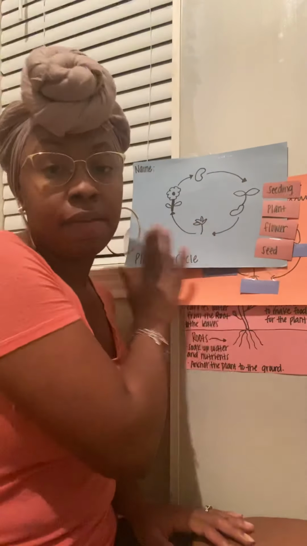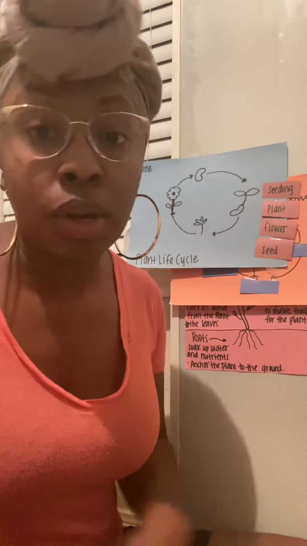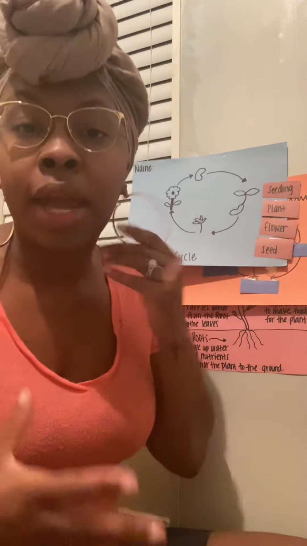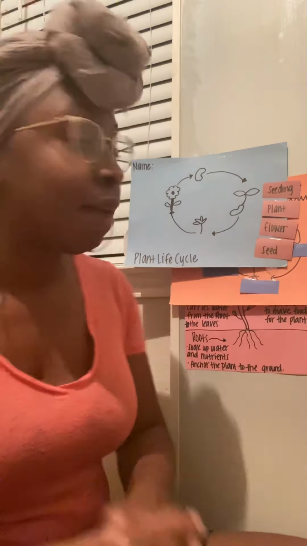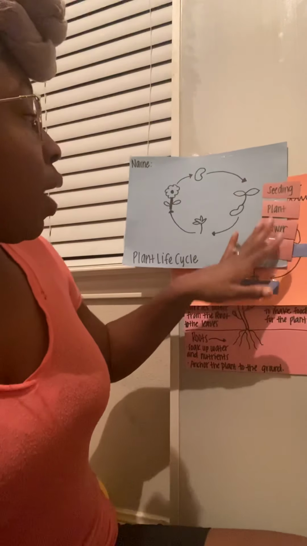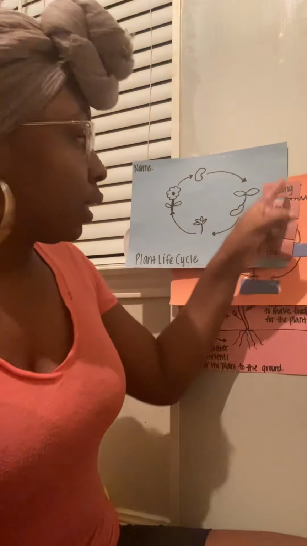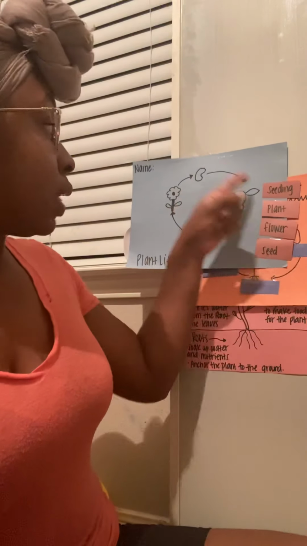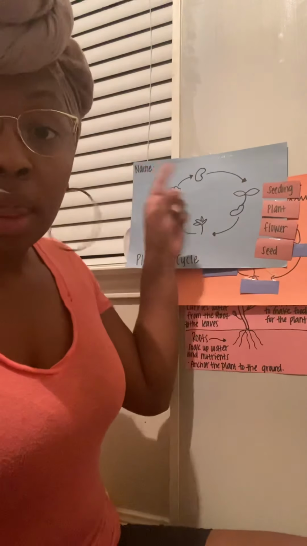This is my life cycle here. I want you to be creative. I want to see some great things on your paper. I want to see lots of color and lots of expression about your life cycle. So make it fun for me, okay? Like I said, once you have drawn your life cycle, you're going to cut out the words from your word bank, and then you're going to paste them on your life cycle.